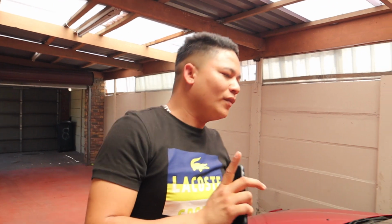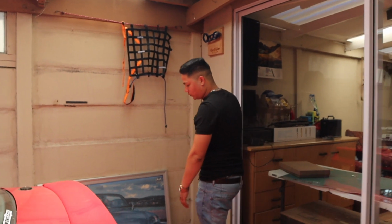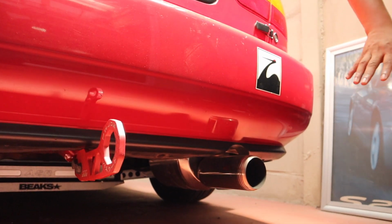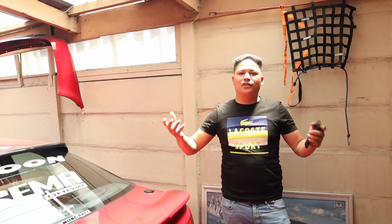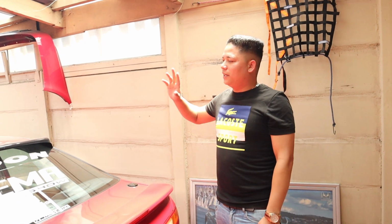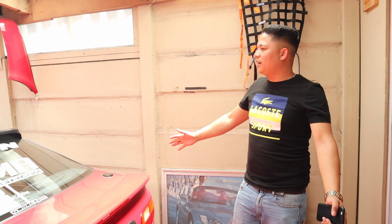Yeah, and then another very rare part that I have is my twin loop Mugen exhaust, which you can't really see. That is why I have another bumper here. So this is a twin loop Mugen exhaust. It's a very desirable, very rare part. However, this exhaust is mainly for the production Mugen cars. So eventually when I do start doing mods, I might have to change the engine. Thinking of maybe going with a Spoon exhaust, whatever, seeing that the car is mainly a Spoon theme, I would say. But yeah, that is my car in a nutshell.